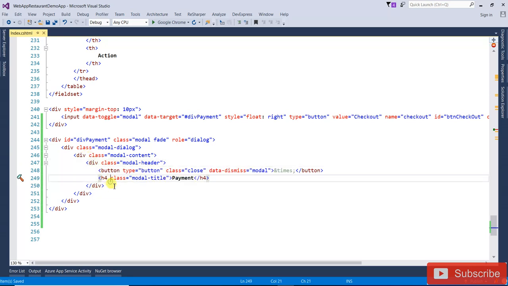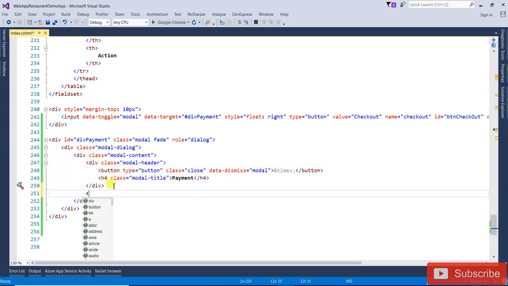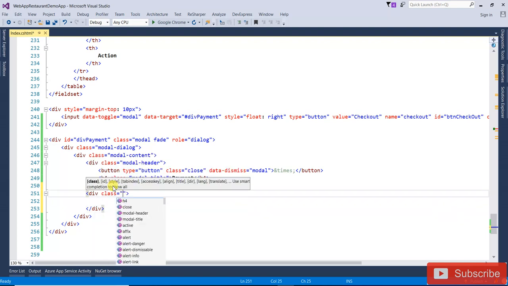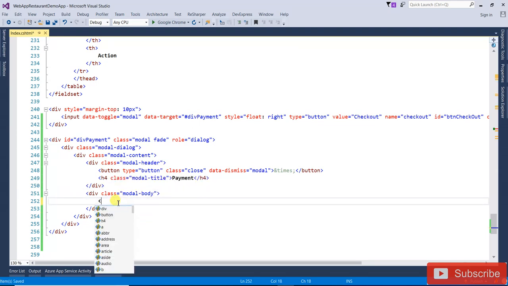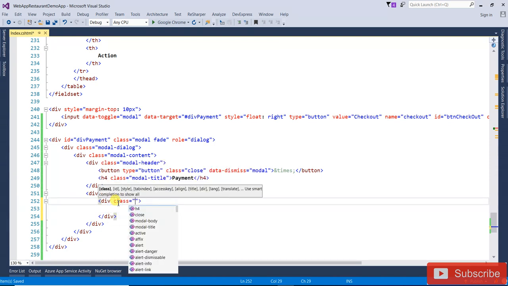Now the modal header is finished. Now I'm going to add the body, with class equal to modal-body. In the modal body I'm going to write a div with class container.